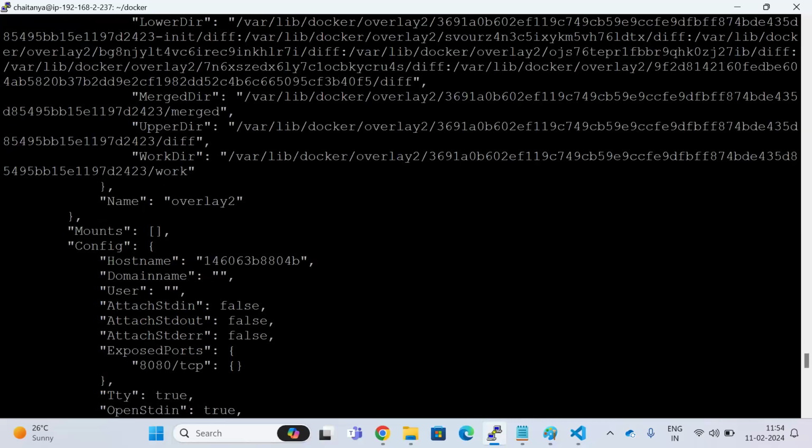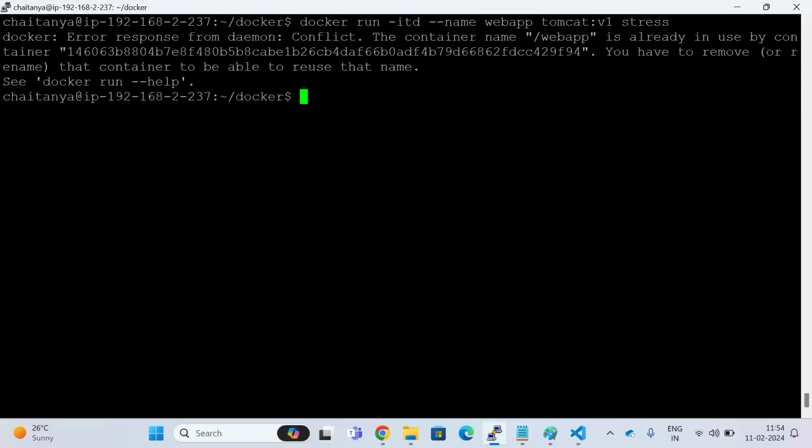Okay, so if I pass a command at the time of running the container, see here, docker run -itd --name webapp from tomcat:version1, with the help of this image. And now what I am doing here is I am passing a command called stress.